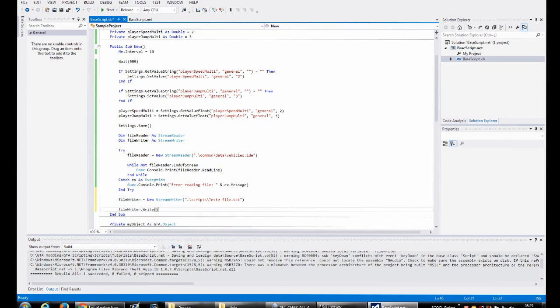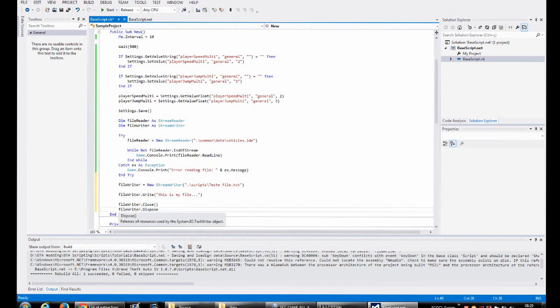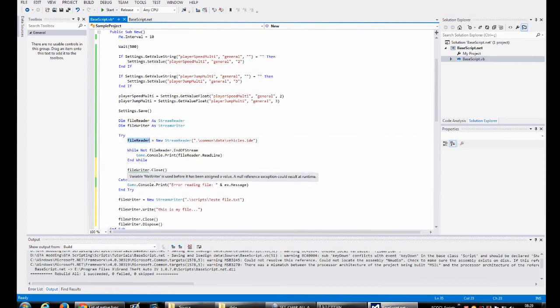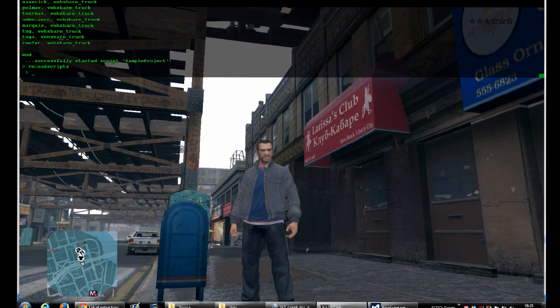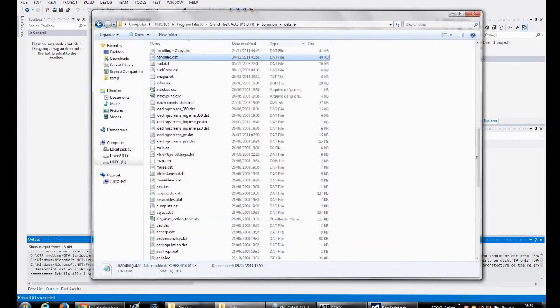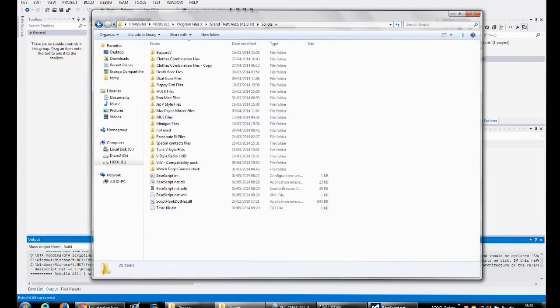I will write here, this is my file. The interesting thing is these two lines here. It's always good to destroy the reader and the writer to avoid the file getting locked by the script so nobody can use it. I think I obtained a problem.